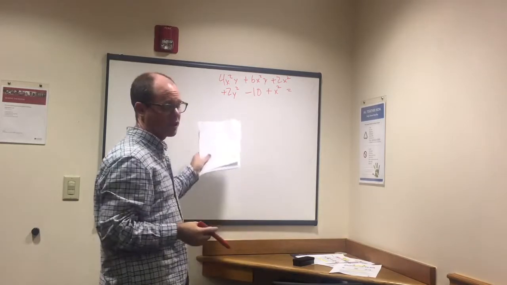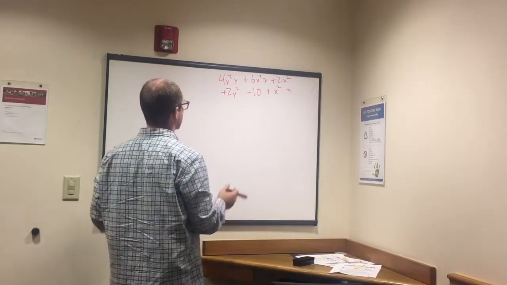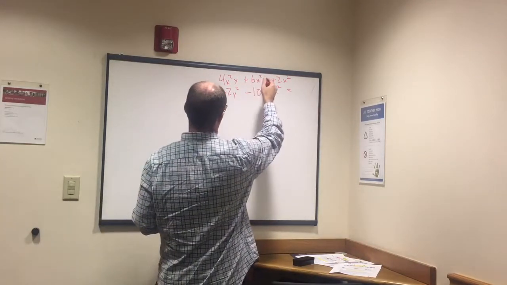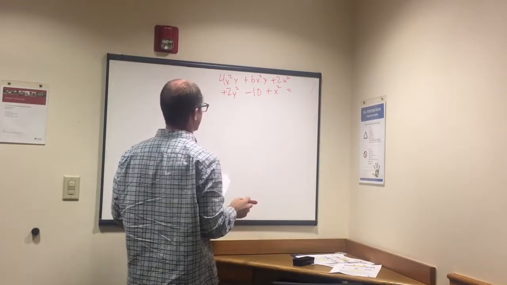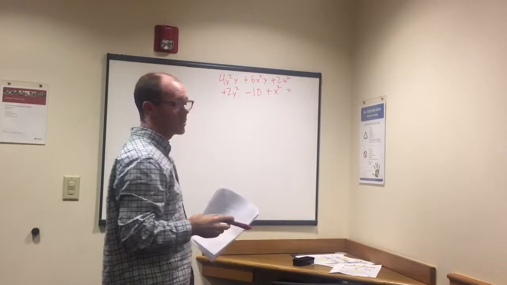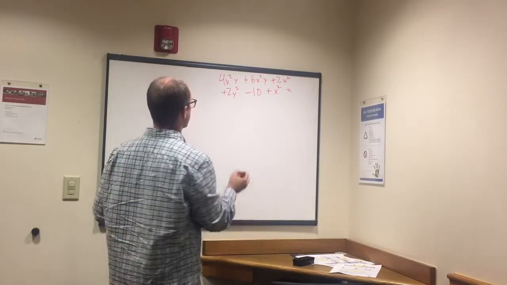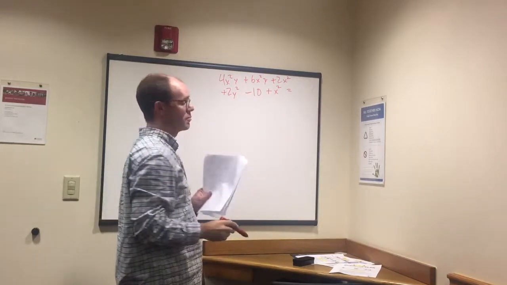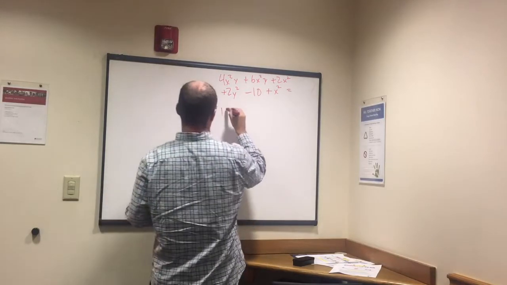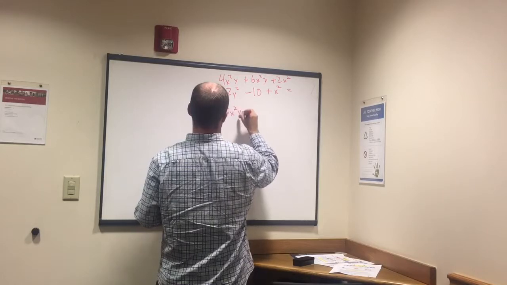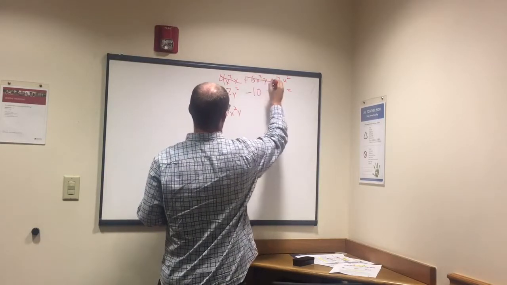So we start off with 4x squared y, and the very next one is plus 6x squared y. We can combine these because we have x squared y in both of them. We don't have anything else that has the x squared y. So 4x squared y plus 6x squared y, we're just adding 4 and 6. So we got 10x squared y. Get rid of both of these.